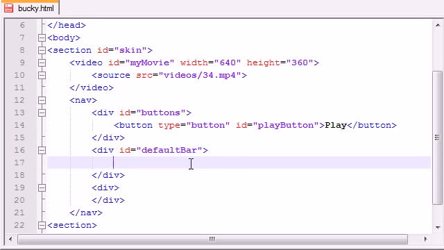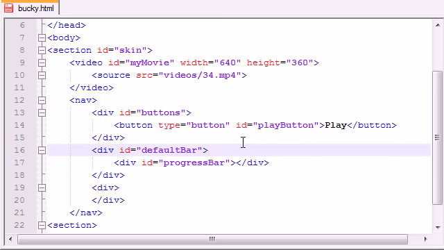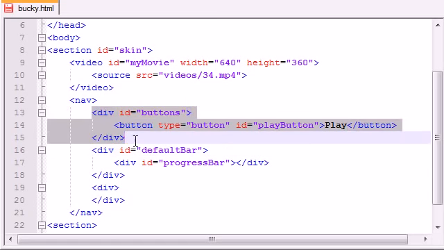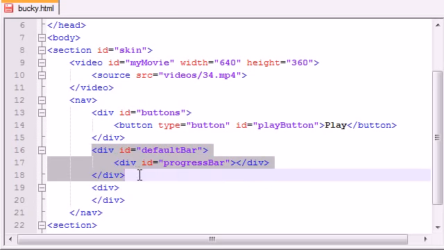So inside here, what we need to write is another div, and just go ahead and write div, and I might as well go ahead and end it right now so I don't forget. So I'm going to type this, and then I'm going to explain to you guys what it means. I'm going to give this an ID of progress bar. Now you're saying, okay, this is interesting, what the heck is going on? Well, what we have is our play button right here. That's all it is. Now right here we have our progress bar.